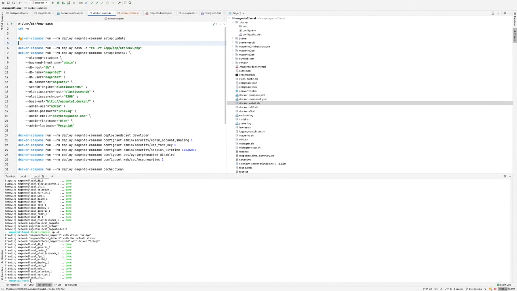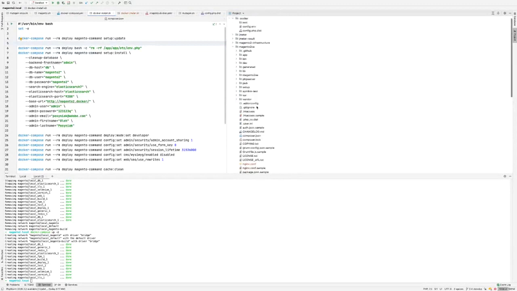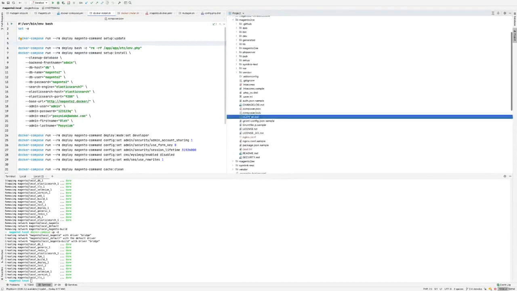The only pitfall can be that you may need to run composer update, because once you switch the PHP version, you need to run composer update here and pull the specific packages which work with the new version of PHP. So there are three steps. First of all, do not remove volumes and just stop containers.